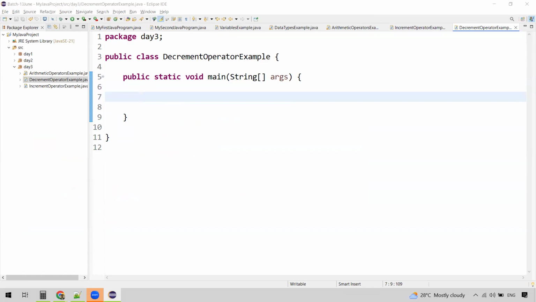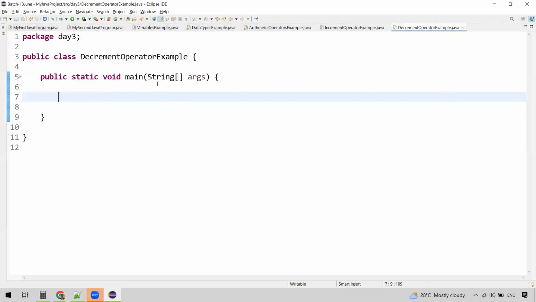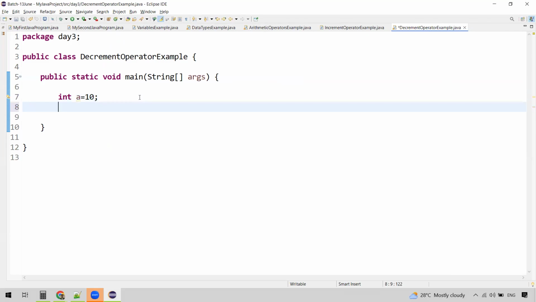Decrement operator, it's just the reverse of increment operator. So you can think of it like, say for example, I have some value called int a equal to 10 again. So if I wanted to perform a minus 1, what will be the a minus 1? 10 minus 1, 9, right? And if I wanted to assign this to a again, we'll do it like this. So we wanted to decrement a by 1 and update the a value. So this is how you can easily do it in Java.